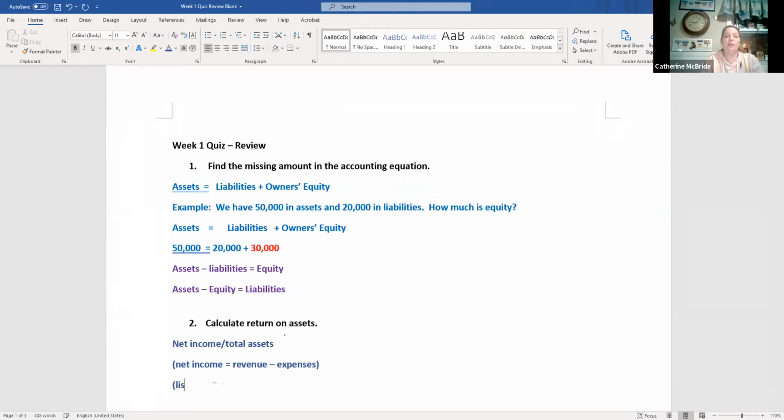And if you need a list of assets, which you're going to need sometime in the test, you could look at a balance sheet in your book. You could look at the PowerPoint slides, or you could look at our resource sheet that we talked about. All of those will help you identify what an asset is so that you don't accidentally do a liability. I think this one's pretty straightforward, but a lot of the test will still have to do with account identification.